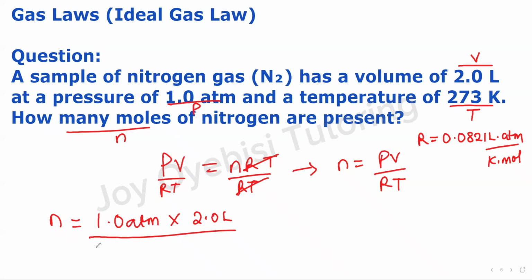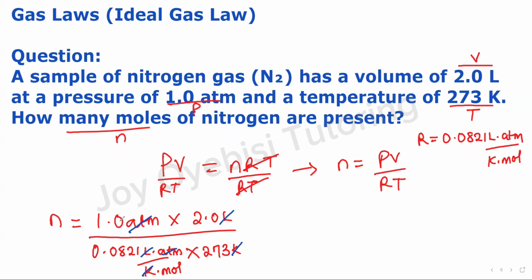So I'm going to use that here, 0.0821 liters·atm/(Kelvin·mole), and then multiply by temperature, which is 273 Kelvin. Now, the next thing I like doing here is cancel out the units. This is important because sometimes you forget the units of what they're asking you. But when you cancel out the units properly, you'll be able to remember the units of the unknown. So the atm on opposite sides cancels, the liters cancel, the Kelvin cancels, and that leaves us with mole, and that is our unit, okay?